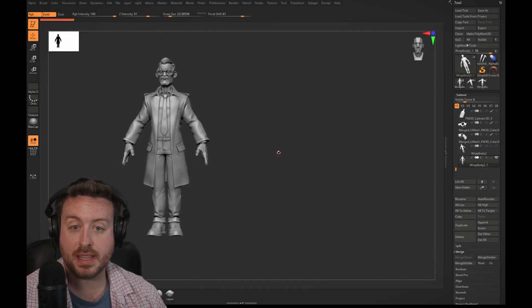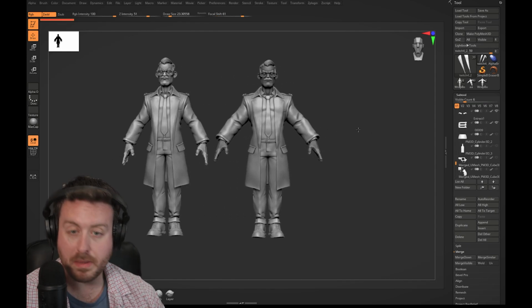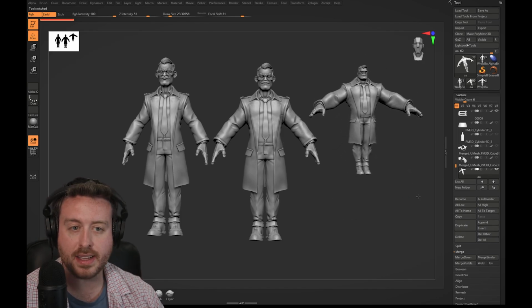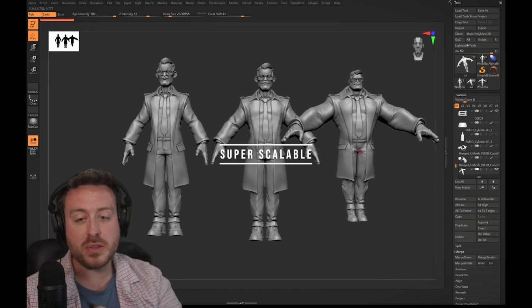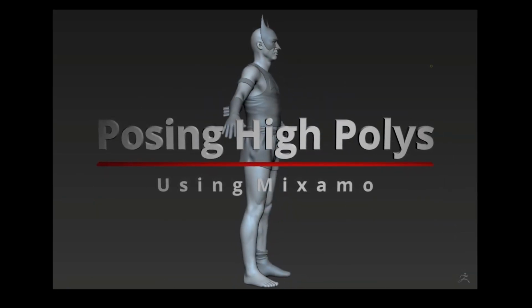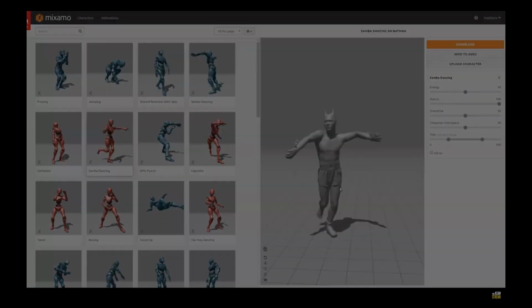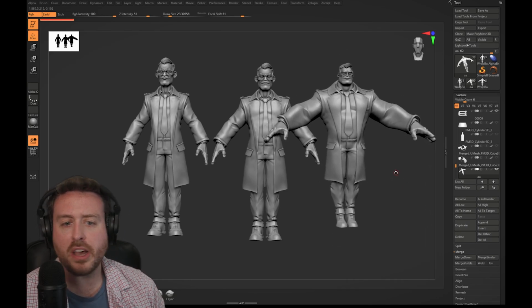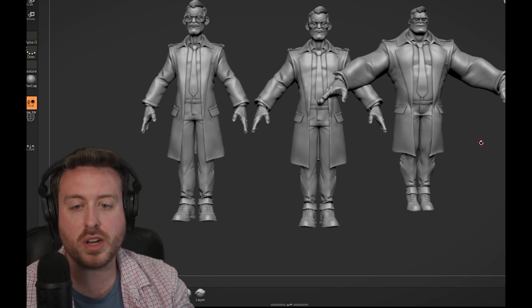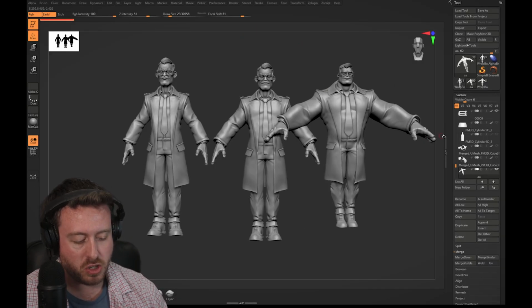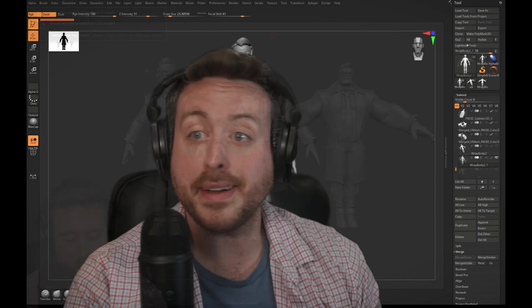So you can have something that starts here, and then becomes like this. Look how cool and quick this technique is, that you can throw all this stuff on here using the same exact technique that we used in the easy to pose ZBrush model video that I did. Again, link below for that video if you guys are curious about that. But I just wanted to show you how this technique works, and I really hope you use it. I know once you build a piece of clothing, it becomes really difficult to repurpose that, or it takes a lot of work. It doesn't need to be. This could be a super fun and easy process.